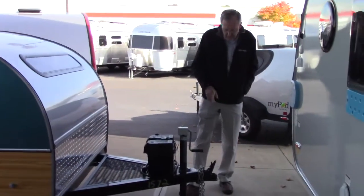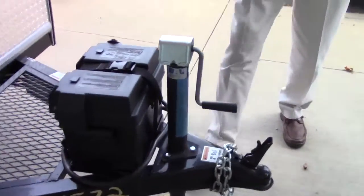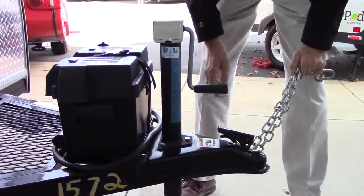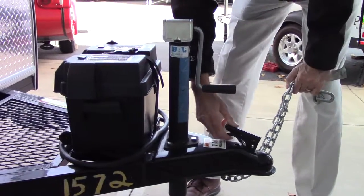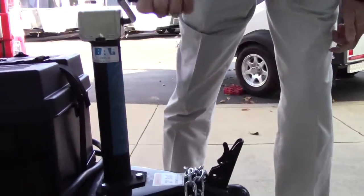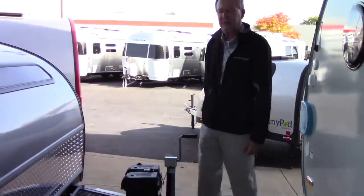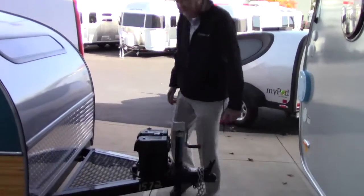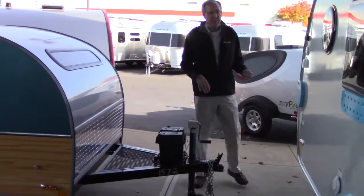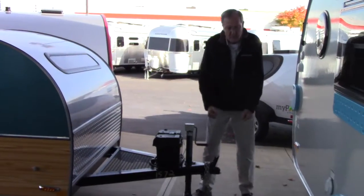I want to point out about the hitch — when you latch this down on the ball, it will not pull up until you pull this little trigger right underneath, and it'll pop right up. The tongue weight on this is pretty low, around 150 pounds. The jacks are down in the back so I can't lift it up right now, but it's easy to lift, easy to maneuver. The beauty of one of these small rigs is you can just get close, then pull it up where you want it, lift it on, or use the jack if you prefer.